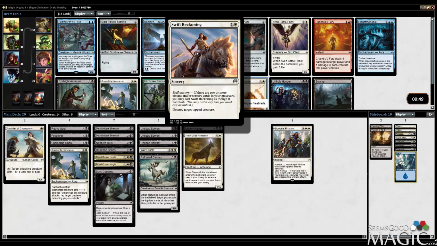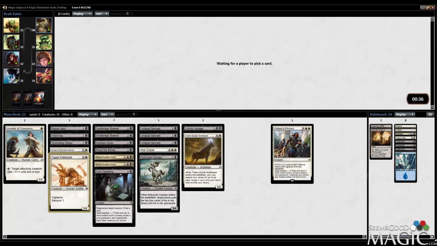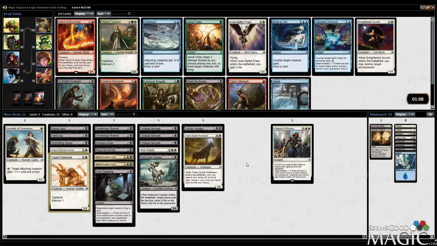I do like Swift Reckoning a lot, though. It is good, but we have the Anointer. It's just such a solid card. I think we just have to take the Freeblade. I mean, yeah, granted, there's Unholy Hunger, too, but it just fits our curve too well to not take, I think.